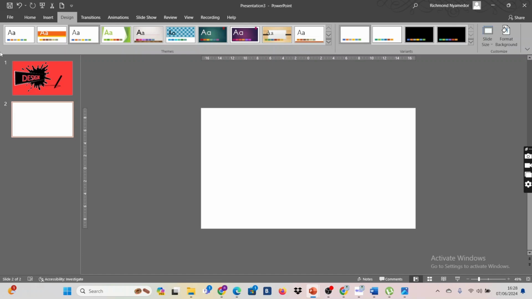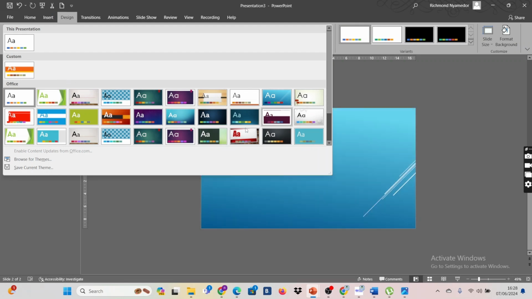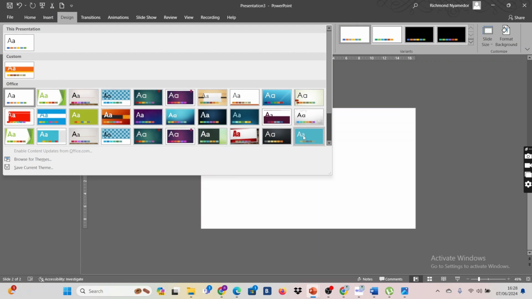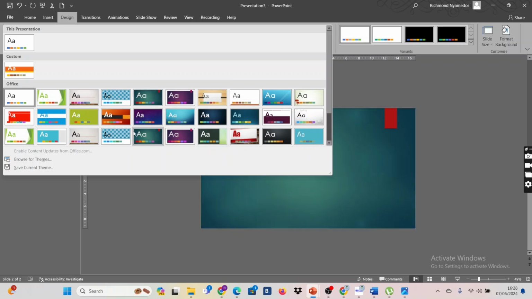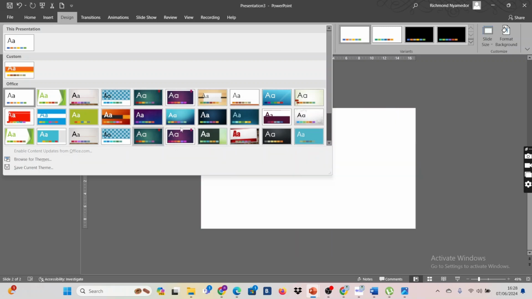You can come here under the Design tab in the themes group and pick any of these themes. They are very nice, very simple to work with. Any of them that will fit your presentation, use it. No one will arrest you. It's a way of being creative, and it shows that you know how to use PowerPoint.